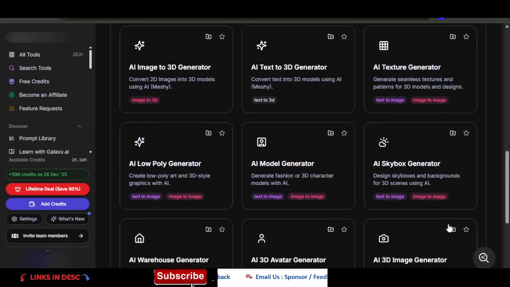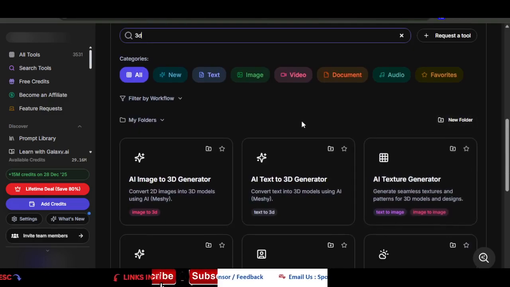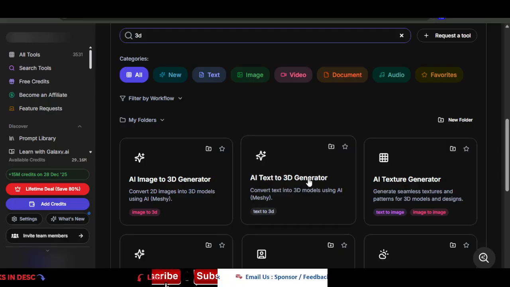So you can see with 3D you can perform almost 12 3D-related tasks. Today we'll see text to 3D generation.